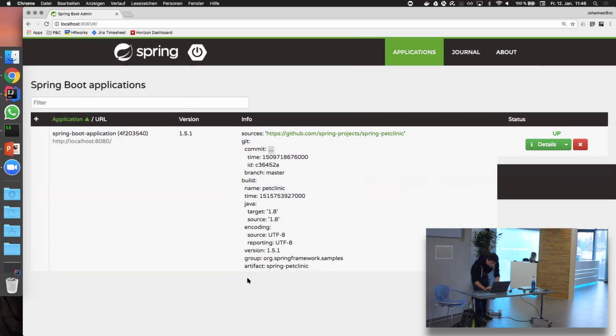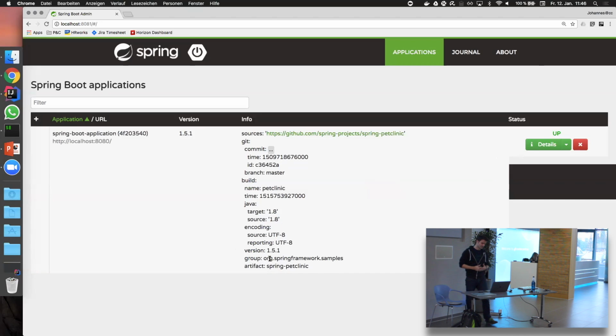And this is what we also see here in the info section: build, name pet clinic, the artifact name, group, version. This version we're querying via the info actuator endpoint and showing it here in the UI. So you basically see directly which version you are running, and if you're doing rolling updates, you see directly which node has which version.